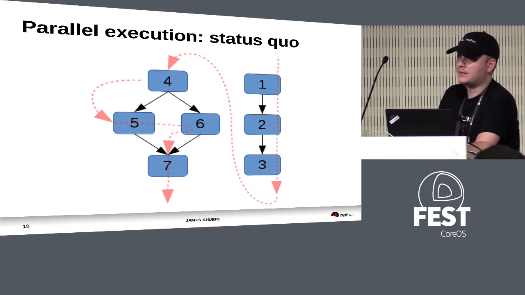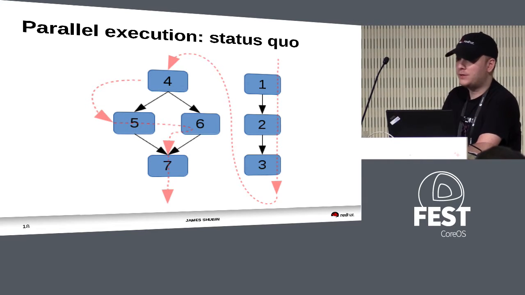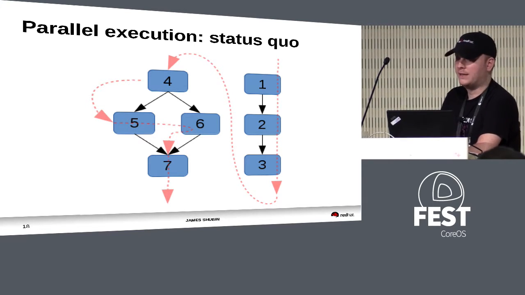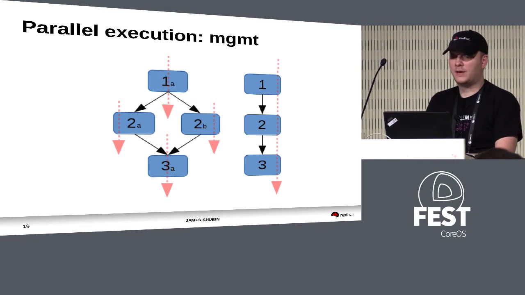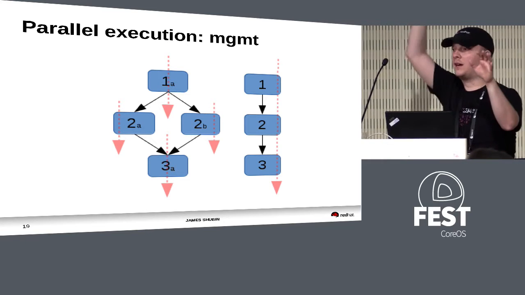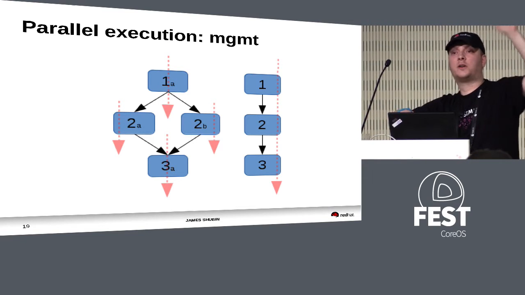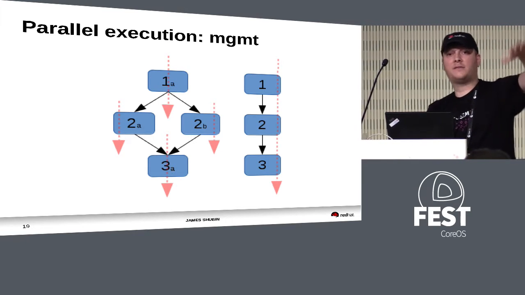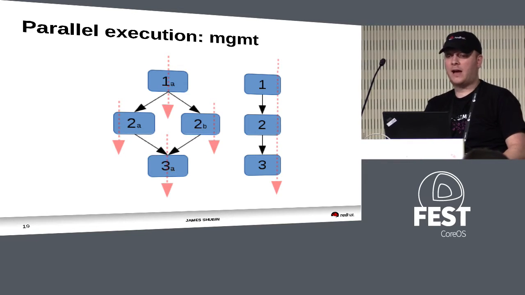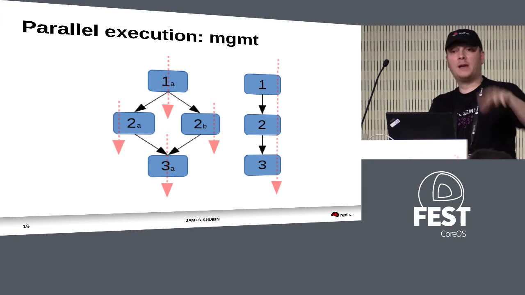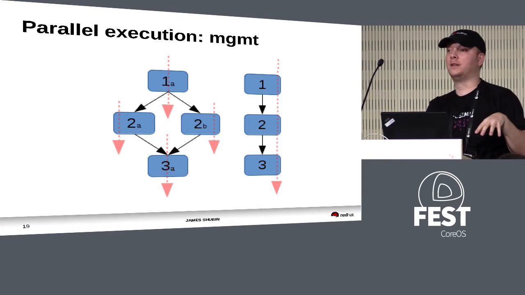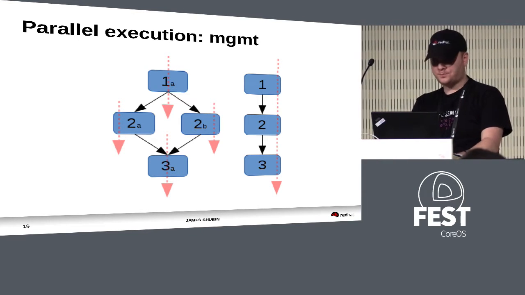What it basically does is it orders them in a way. So 1, 2, 3 will run, 4, and then 5 and 6 and 7. But if our engine could actually run in parallel, you can actually run it like this. So you can run the entire left half at the same time as the entire right half. And inside of that left half, once you have 1A done over here at the top, these two can both run in parallel. You wait for them to both finish, and then 3A runs. All right? So here's the demo.